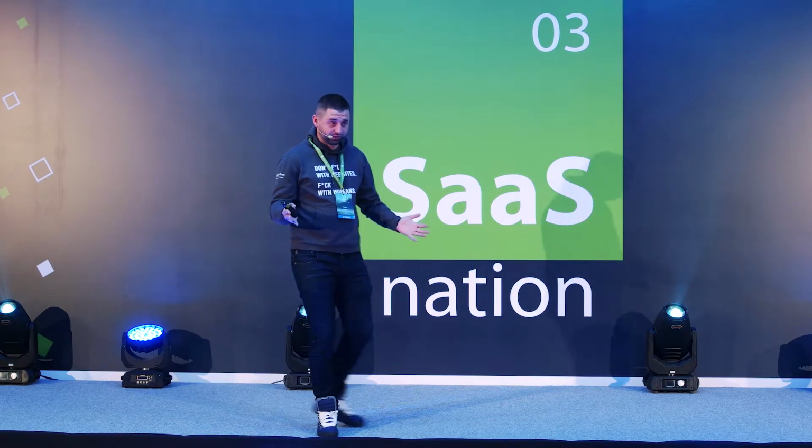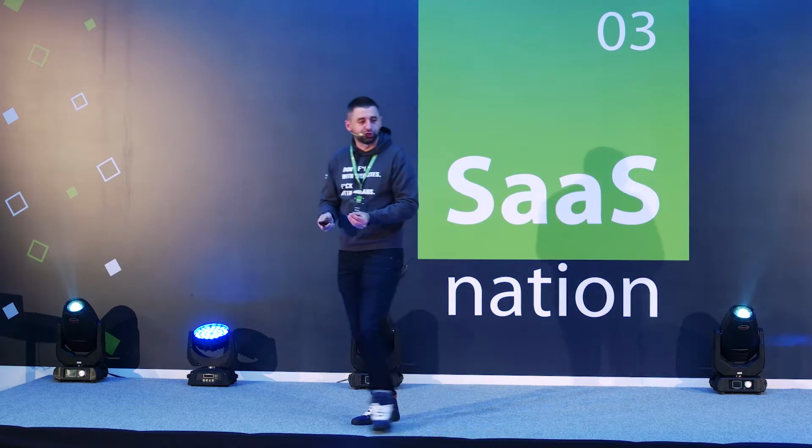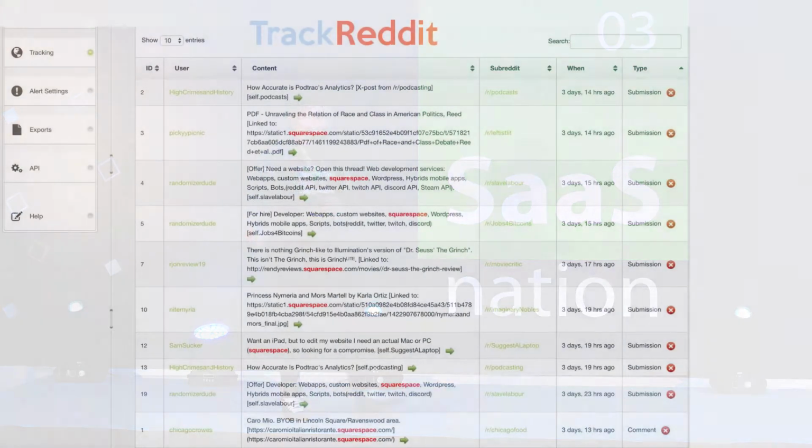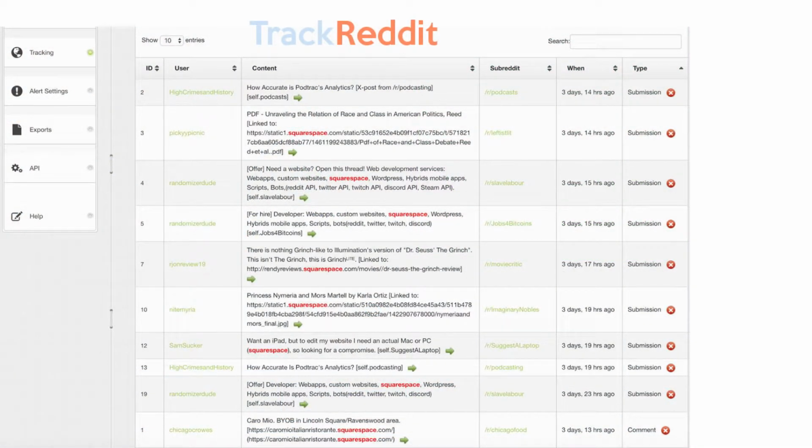Okay, so I spent like 2 days trying to understand how to use this, because it's really a pain. Finally, there is some internal culture of Reddit, and I try to replicate. First, what you try, you try to replicate how they do it. There is a very good tool, by the way, TrackReddit.com. So you write your keywords, it's like Google Alerts, but for Reddit. It can send you SMS and so on.